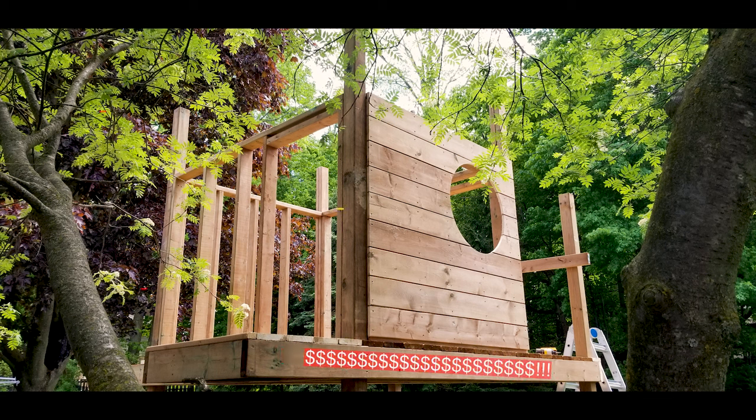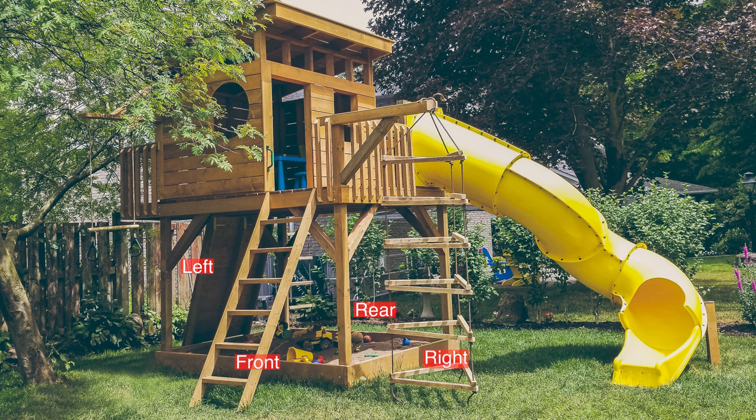My plans will reference the front, left, right, and rear sides of the playset. The front will always refer to the side of the playset featuring the round window. The right side is the side with the slide. The left side is the climbing wall side. And the rear, of course, is the monkey bar side.